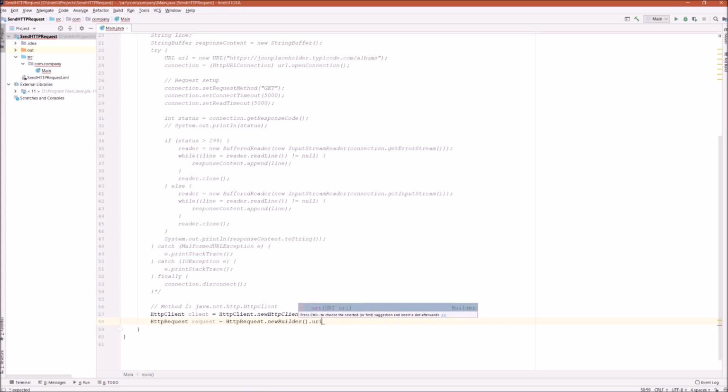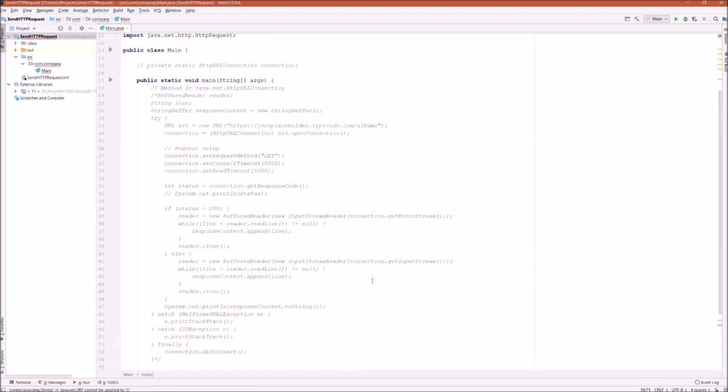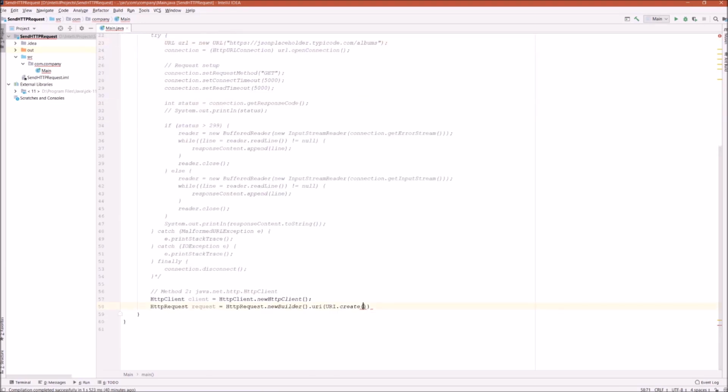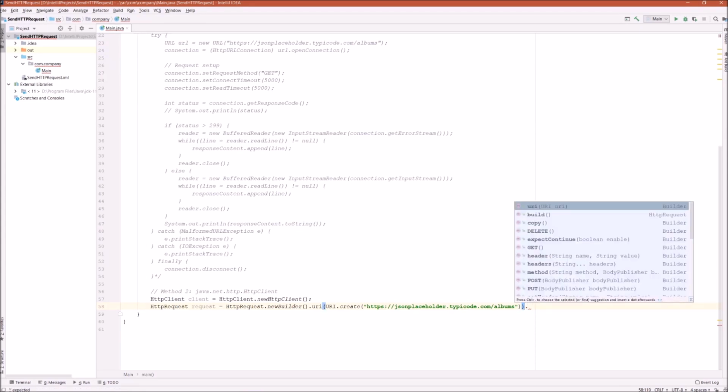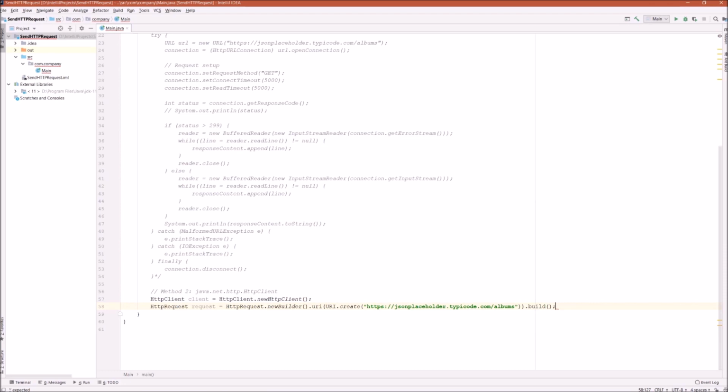So dot uri, and then URI.create. Inside of create is our JSON placeholder website. So paste it in. After this, we say dot build. This will build our request.